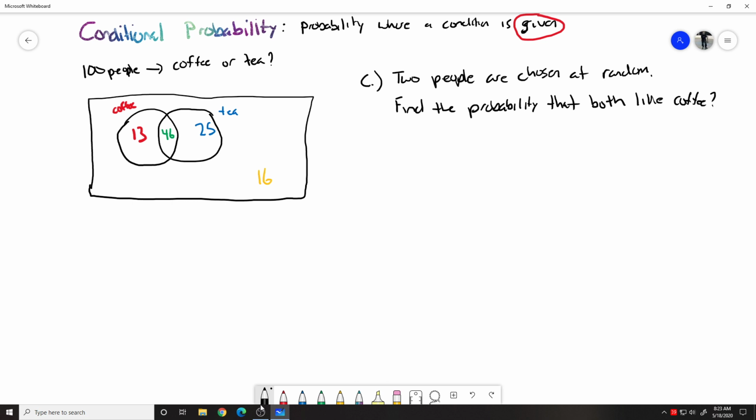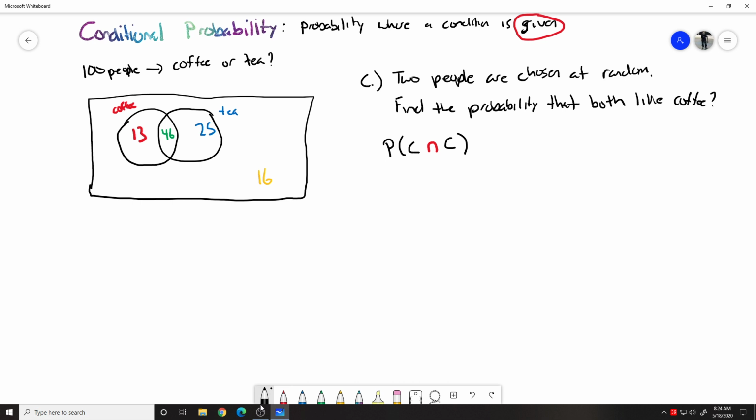So now you have to think, what type of question is this? Well, there's no given. They don't say given. There's no condition laid upon me. So first of all, let's write down what it's asking me. This is asking me the probability of a coffee, and so we're going to use that little symbol. Maybe I'll do that in red just to make it really stand out. That little symbol and another coffee. What's the probability of coffee and a coffee?